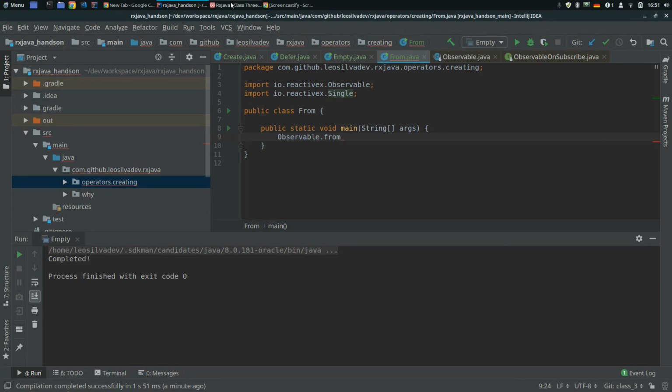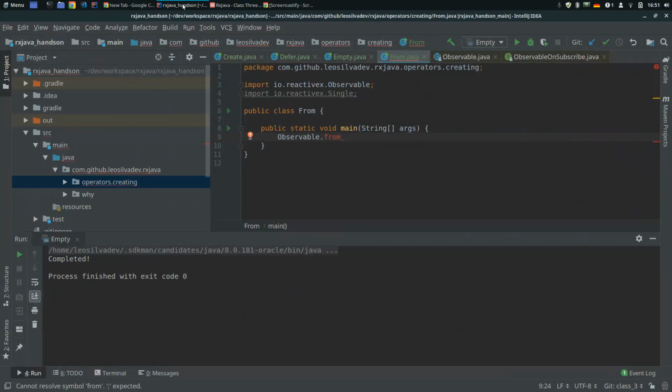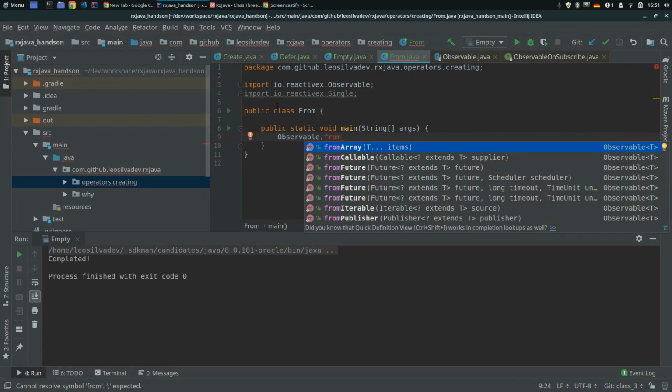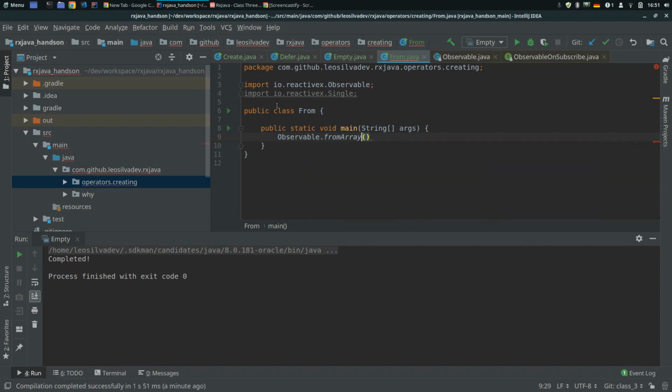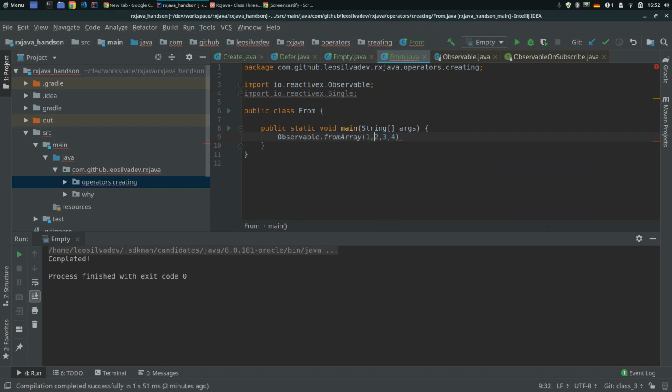Here I copied the names of the operators that we have in Reactive X. So we have the from. In RxJava1 you have the from operator. In RxJava2 you have only from array, from iterable, from publisher, but it works in the same way. In RxJava1 you just do this, and it works, or like an array list, both work. But in RxJava2 you need to explicitly say if you want to do this by array or iterable.